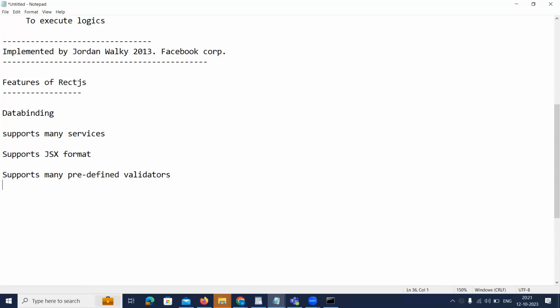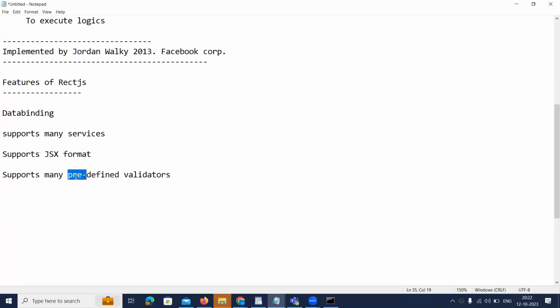In JavaScript, we need to write the conditions, everything, to validate any control. But React supports many predefined validators. Is it clear? So it is very helpful to work with form validations.